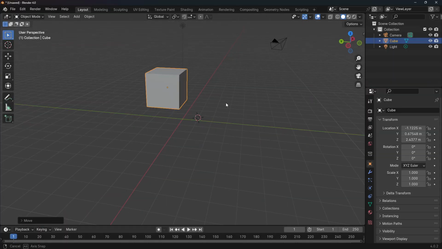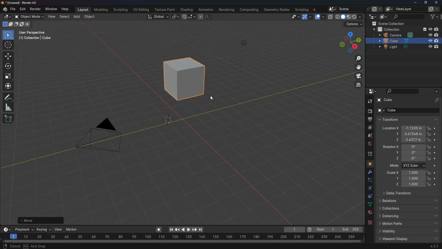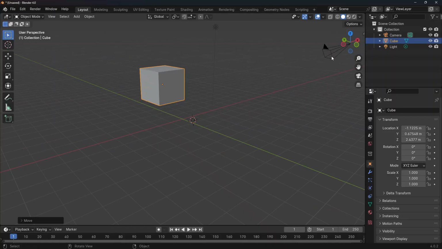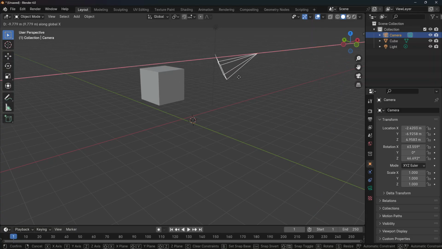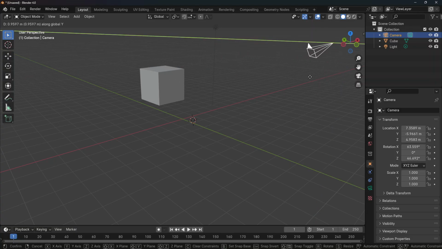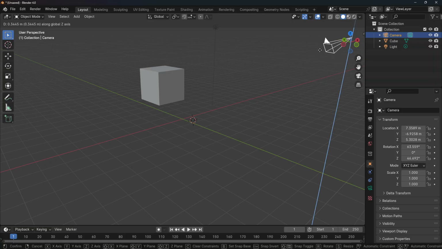There we go. Now you can not only do it on the specific box, you can also move your camera. If I click on this, press G, I'll be able to move the camera wherever I want. I can also change it on the Z axis, the X axis, and also the Y axis. And I can also apply the same effect by pressing my scroll key and moving it at every angle I want. Okay? So it's up to you how you want to work with it. So I'm going to keep it over here.